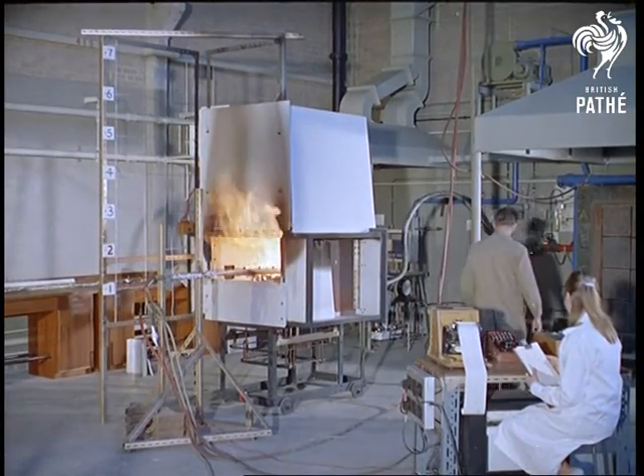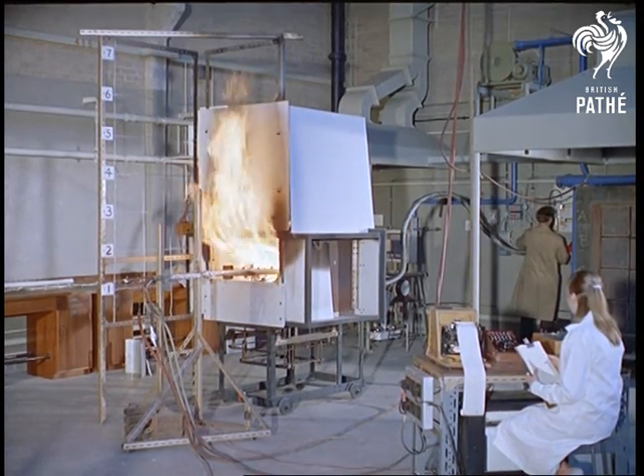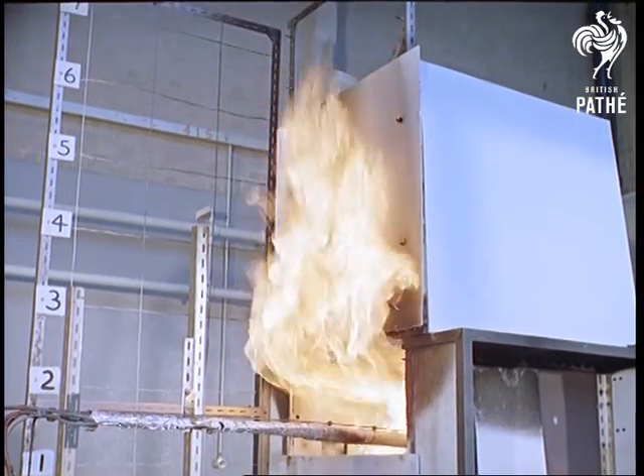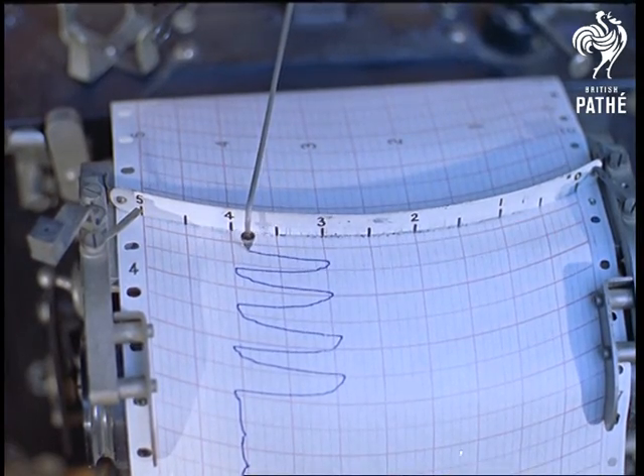But fire is a complex phenomenon, and obviously there are more complex ways of studying its behaviour. By using a gas-fired model, scientists can control the rate of burning by turning a tap, and thus study whether the rate of burning is affected by the height or ferocity of the flames.